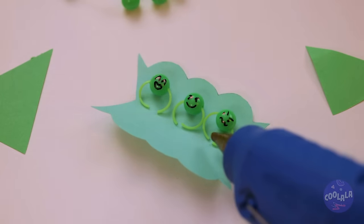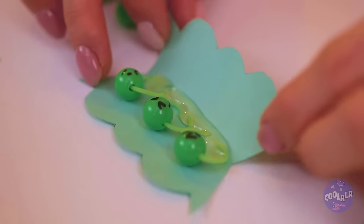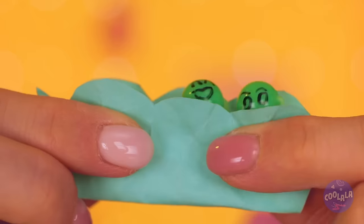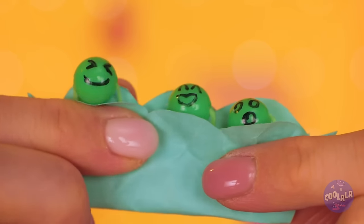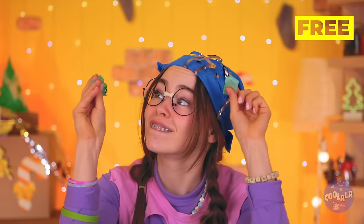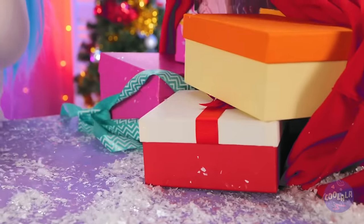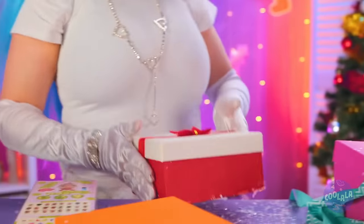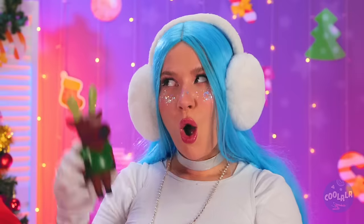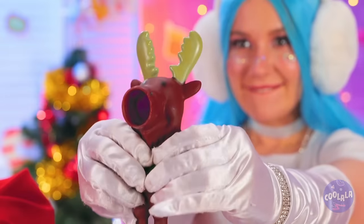Aw, they're three peas in a pod. Literally. Let's help them stick together. Give them a good squeeze, and they'll say hello. Oh, try that red and white box. And they said Rudolph had a silly nose. But at least he's got good aim.